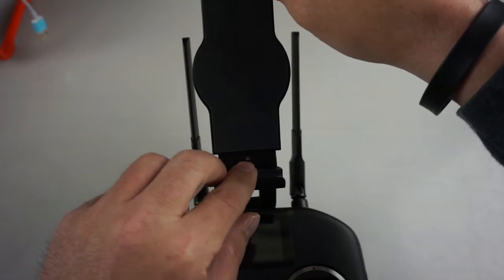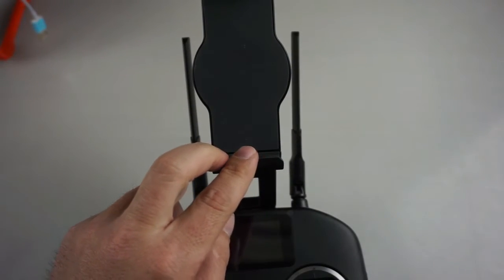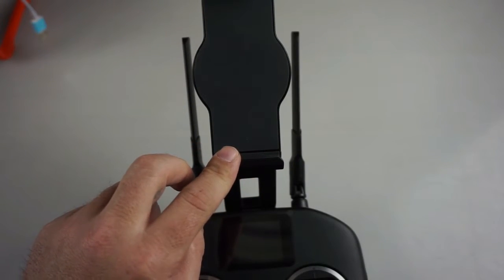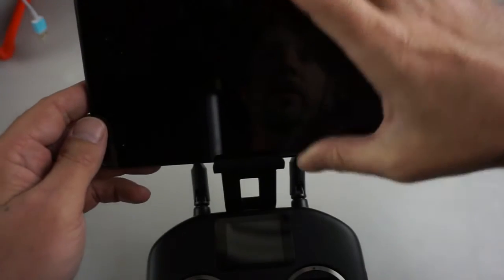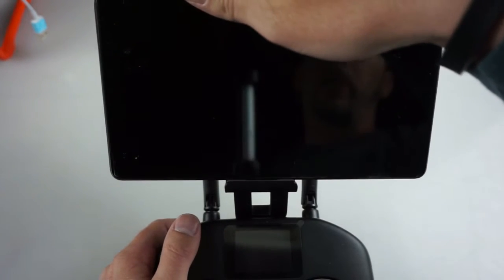So once you have your tablet or whatever, and I'll just use a Google Nexus as an example, it clamps down on its own. The inside of the clamp is padded with a rubber padding that's very soft, so it's going to protect your tablet or mobile device, whatever it is you choose to use. You can tilt it wherever you want.